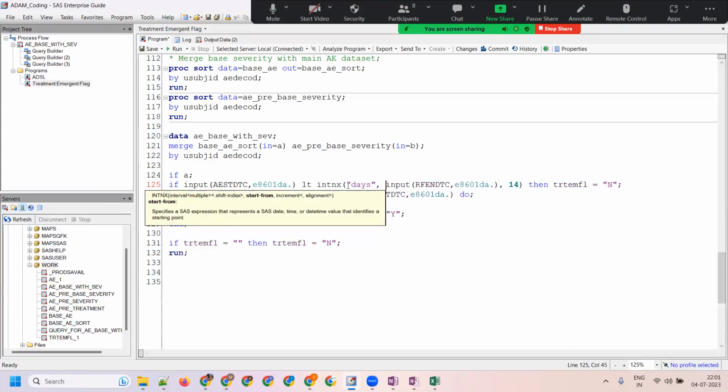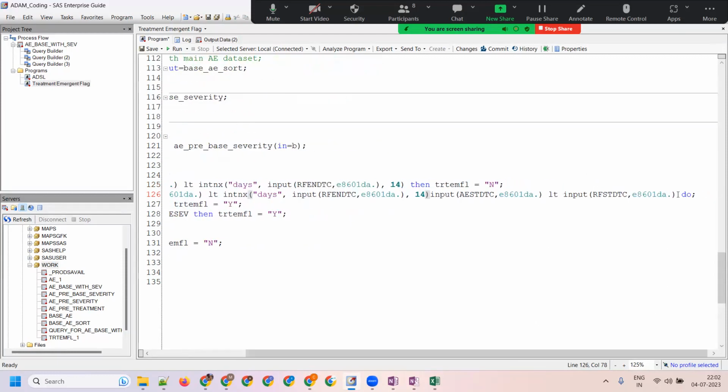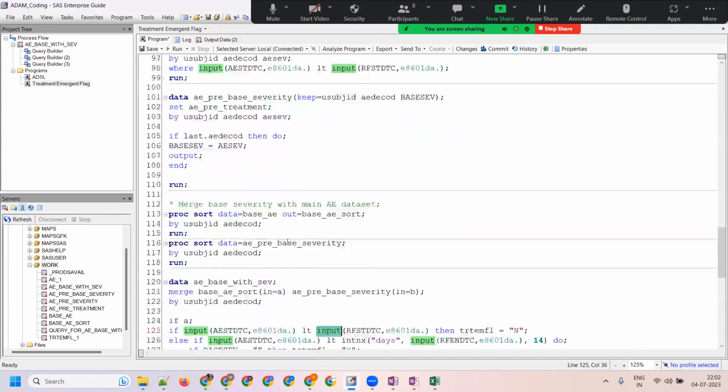So what happened now? I'm checking if my adverse event start date is before 14 days of my treatment end date. Before treatment end date, right? Sorry, I'm sorry. It has to be greater, no. The thing is correct, but no, that I have to put it here. Just a second. No need to change the first one. The moment my adverse event start date is lesser than my treatment, previous case as it is. This is the one. It is no directly.